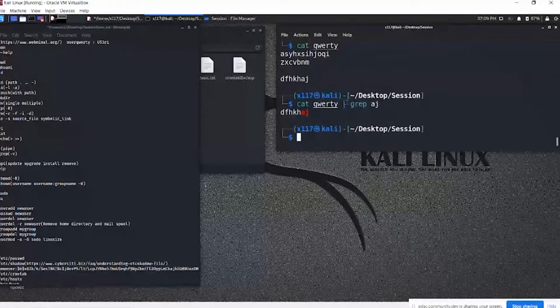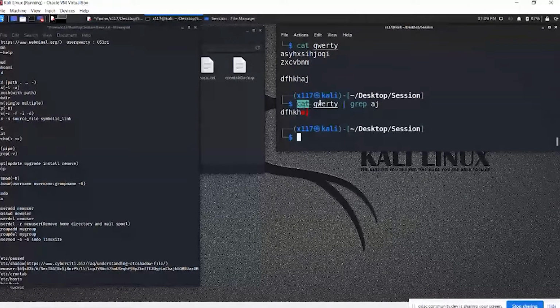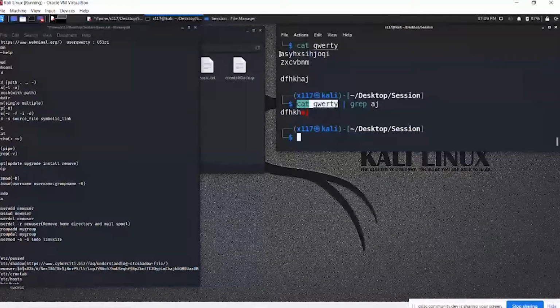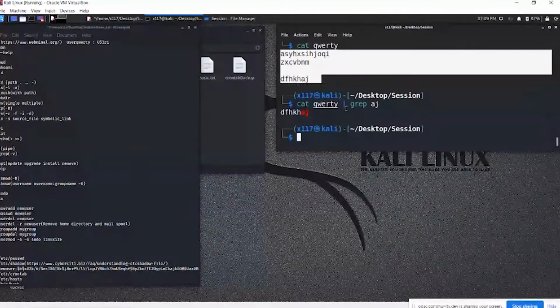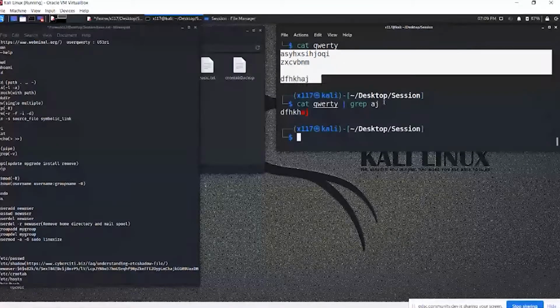Basically, the pipe operator works on the output of the previous command. For example, here the previous command was cat qt. The output of cat qt was supposed to be this, and the pipe tries to work on the output of the previous command.